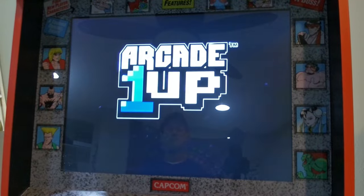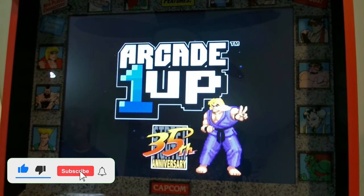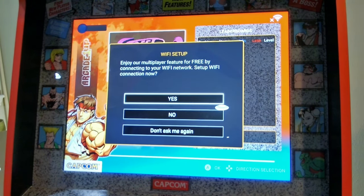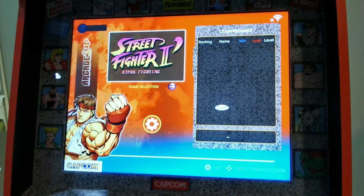After the format is completed and you've got a factory fresh image running again on your cab, you'll get the normal boot screen and the system will load just as it did when it was first turned on. I'm not going to go into system setup; however, you will need to redo all of your settings. At the moment I just want to verify that my games will load and are once again playable.